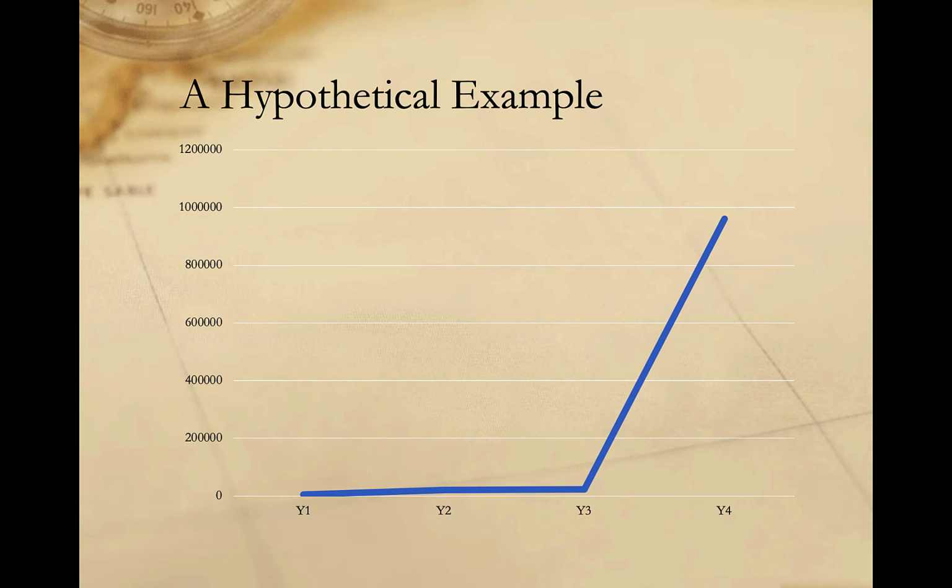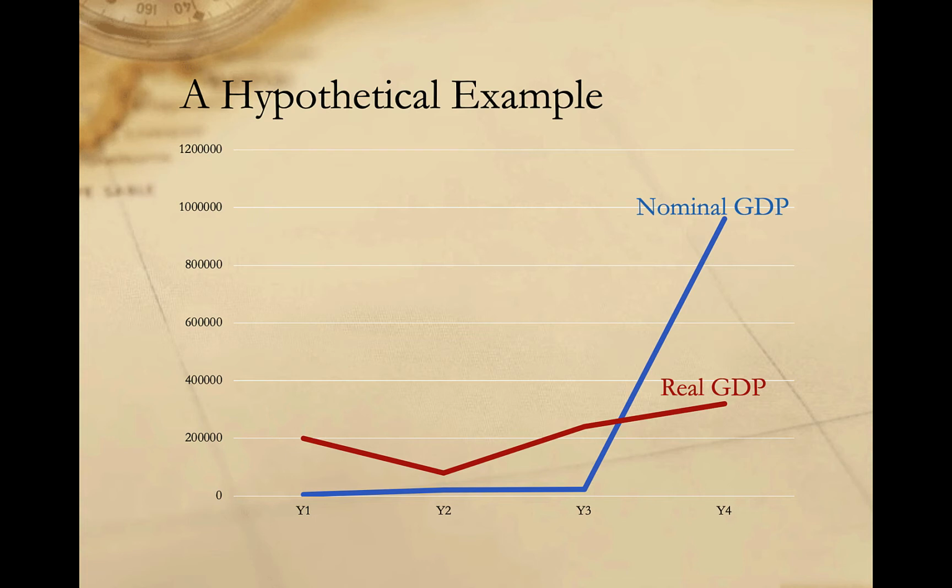Let's contrast our hypothetical example, the blue line, with another hypothetical example, here a red line. It looks like country B, the red line, is doing better than country A, the blue line, until year 3 when the economy of country A took off. But what if I told you that the red line here shows the exact same level of economic activity in our hypothetical country? What's going on here? The difference we're seeing is the difference between nominal and real GDP over time. We're seeing the exact same level of economic activity, but we're seeing differences between nominal GDP per capita in blue and real GDP per capita in red.